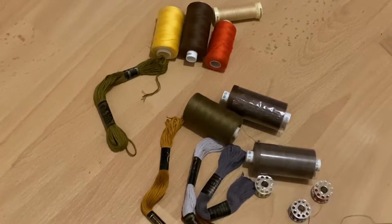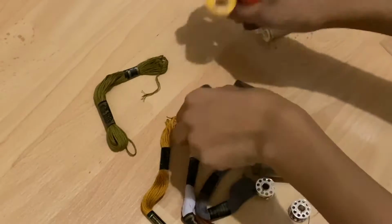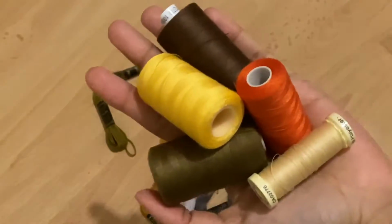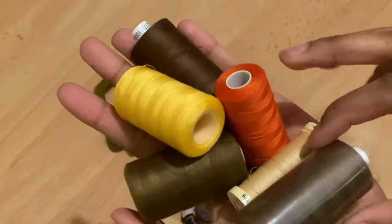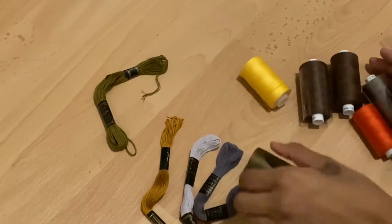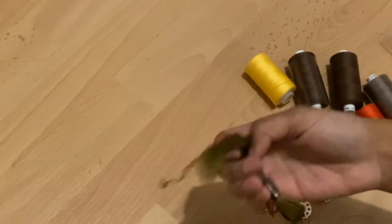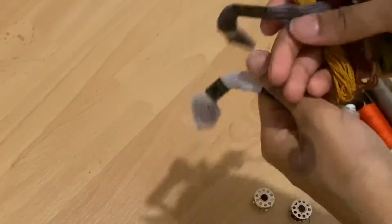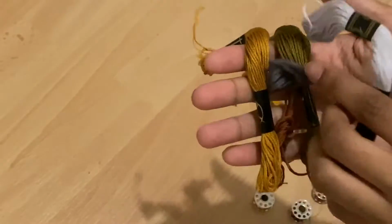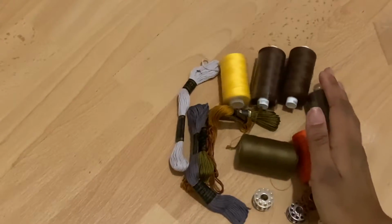So these are the threads that I'm going to be using. I will be doing machine embroidery, so I've got the majority of these, but these are the ones. So I've got a dark brown, a more greyish brown, orange, yellow, a kind of green, and a cream. And then this one's the same as the dark. And then I've got these ones here, which are just hand embroidery skeins. What do you call it? Skeins? Skein? No, I don't know. But basically, these ones are for hand embroidery. So if I decide I want to work on it a bit more afterwards, that's what I'm gonna use.